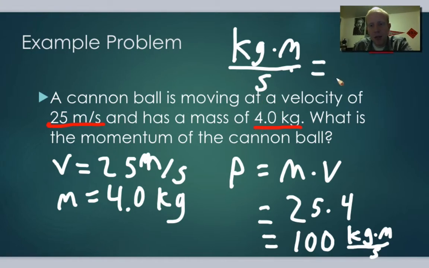Sometimes you'll see it written as a Newton times a second. That's also a way you can write it. It's less common, but a Newton second is an acceptable form of momentum, because a Newton is a kilogram meter per second squared, so a Newton times a second is a kilogram meter per second. Usually you'll see the one on the left, but you'll also sometimes see a Newton times a second. For this class, I will always write it like this. So those are the units of momentum, kilograms times meter per second. There you go. Pretty simple calculation. You're just multiplying the mass times the velocity to get the momentum.